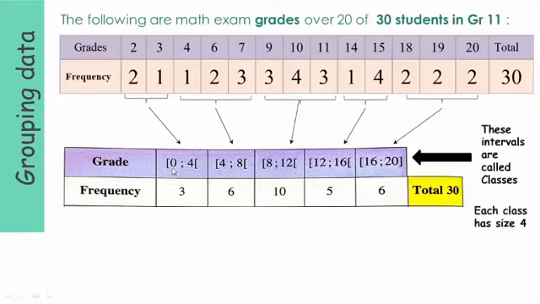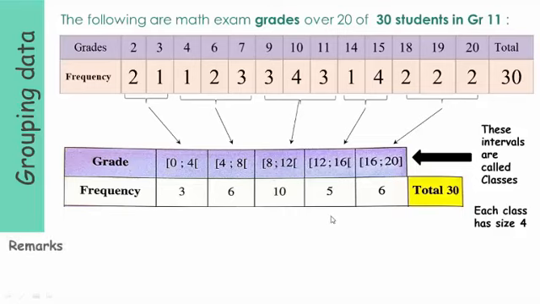It means that all students having grades between 0 and 4, where 4 is excluded, are here. So their number is 2 plus 1, students having grades between 0 and 4, so we have 3 students. These are the students that have grades between 4 and 8. So we have 6 students belonging to this class. Also in this way, we have 10 students belonging to the class 8 to 12. Don't forget, it is closed at 8, opened at 12, and so on.